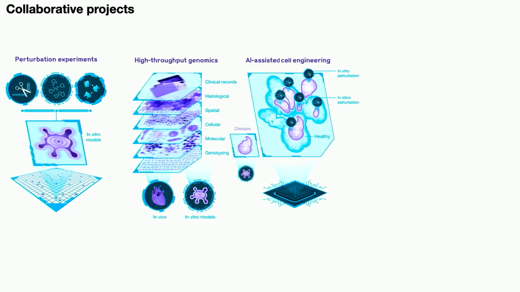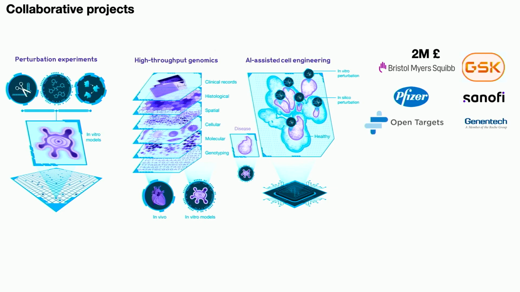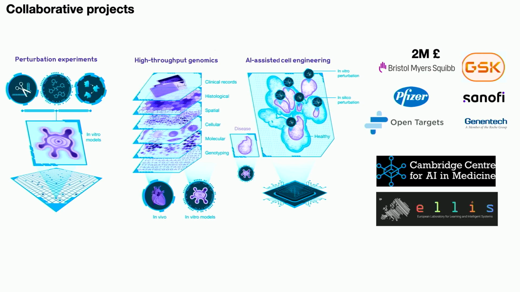Our vision is to use generative AI, which is what I do in my academic lab, to enable cell engineering. We recently got good funding by collaborating through Open Targets, where we're collaborating with 5 big pharma to develop models for perturbational biology. We are located in Cambridge, working with the University of Cambridge and also ELLIS.